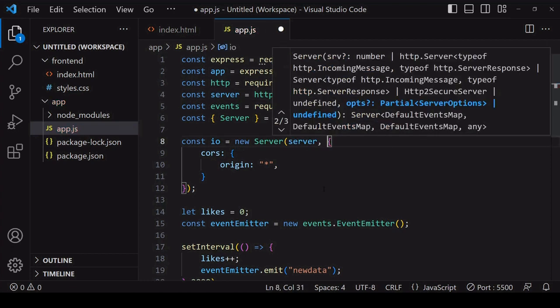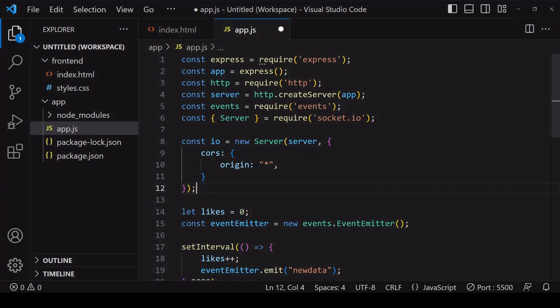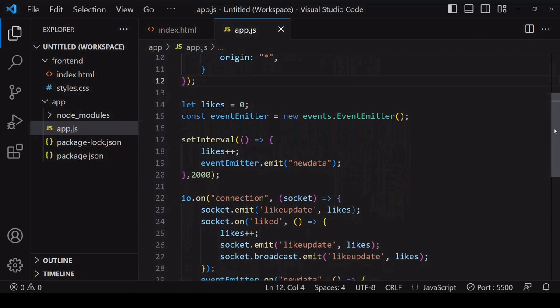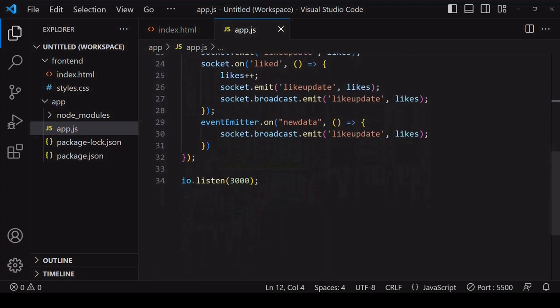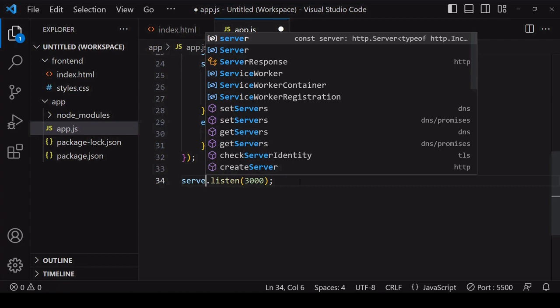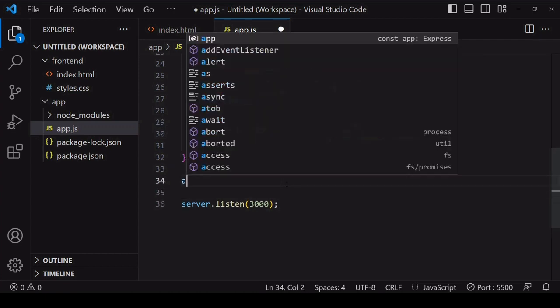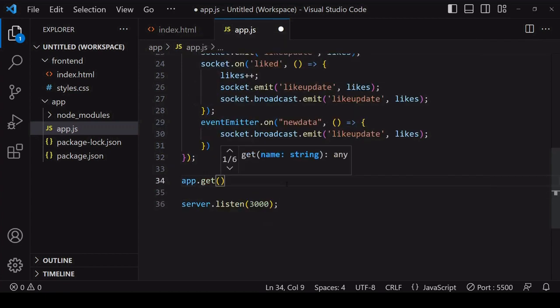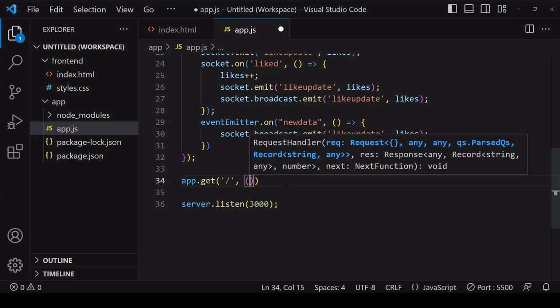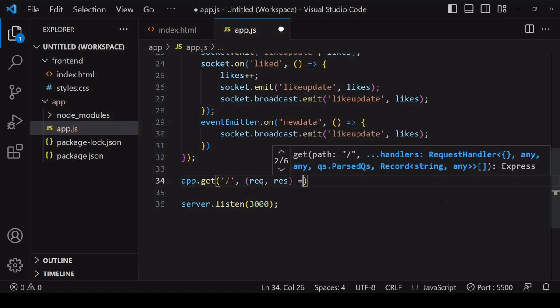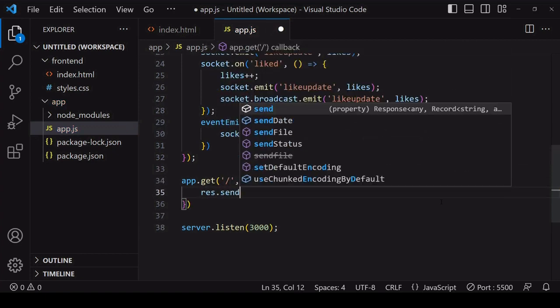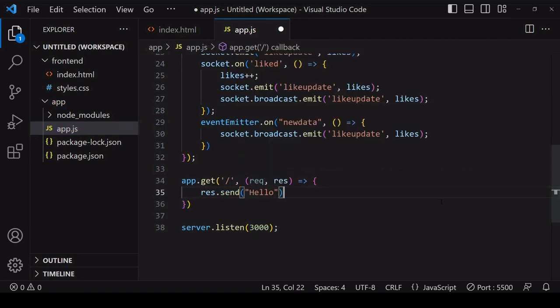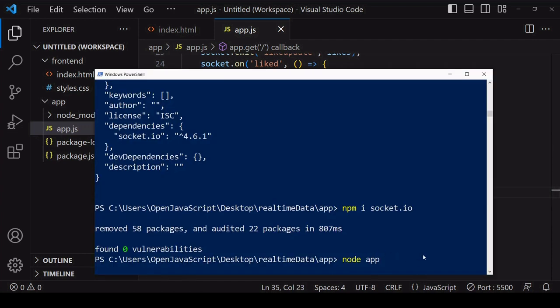And you pass the server that you created as a first argument into the new server instance that you create using the server import from the socket.io library. And now instead of listening via the socket.io object, you listen via the server. And now the server can support WebSocket connections as well as accept regular requests. So I'll just send something back just to check that this endpoint is working.